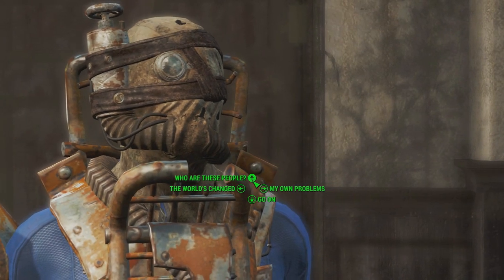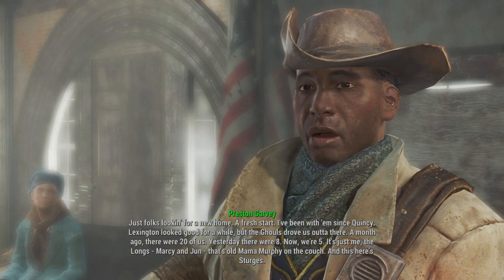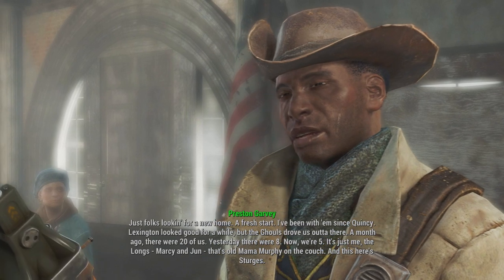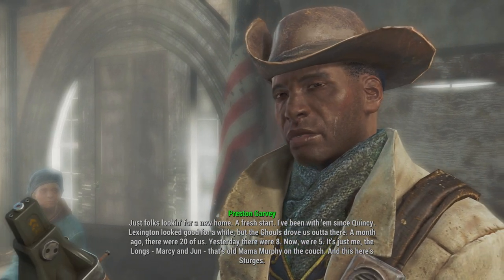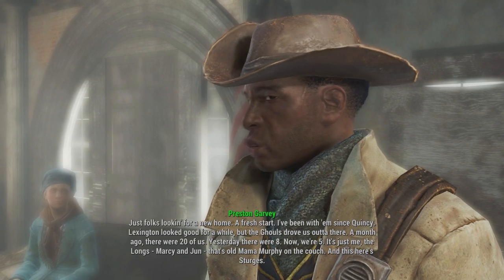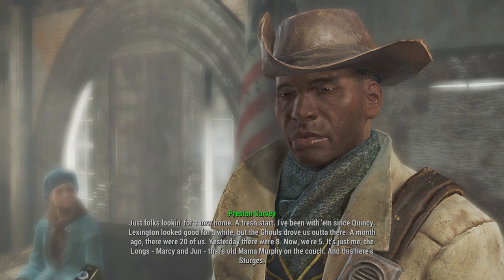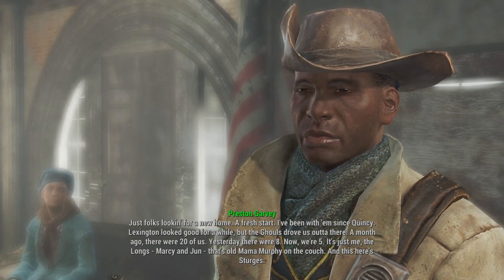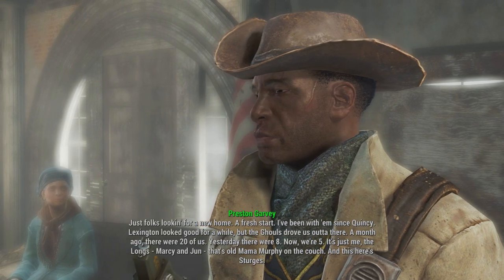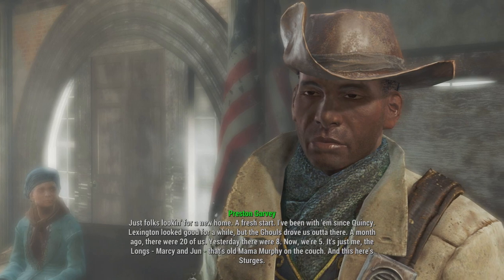Who are these people? Just folks looking for a new home. A fresh start. I've been with them since Quincy. Lexington looked good for a while, but the ghouls drove us out of there. A month ago, there were 20 of us. Yesterday, there were 8. Now we're 5. It's just me, the Longs, Marcy and June. That's old Mama Murphy on the couch. And this here is Sturgis. Hey.